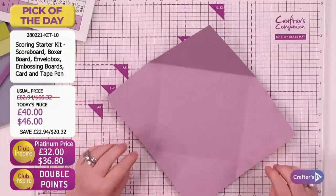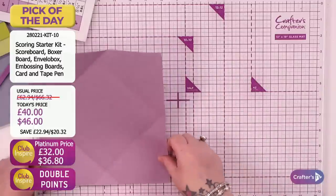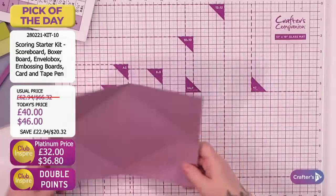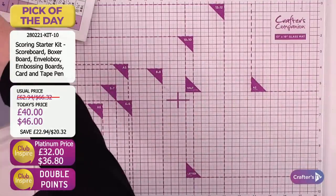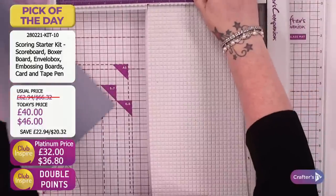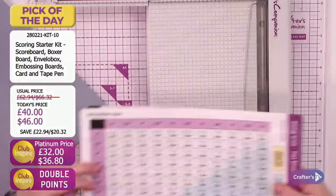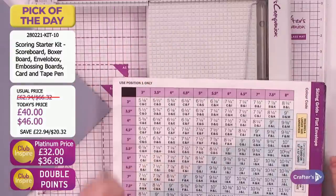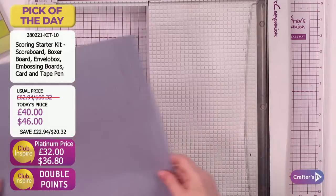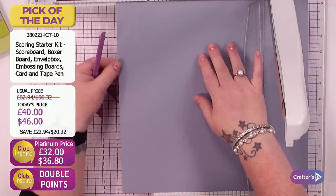If you are wanting anything, I haven't cut my card square, have I? Have you not? No, that's 8.5. It's a bit wonky. Yeah, I've gone an inch down. So really quickly. Good to show though. Yeah, it is. Because what I've done is I've gone to the 8-inch on here instead of the 9-inch. Because the lights shine on here, it's just sometimes so hard to see. I've gone 9 3/8 and 8 3/8. So easily done.